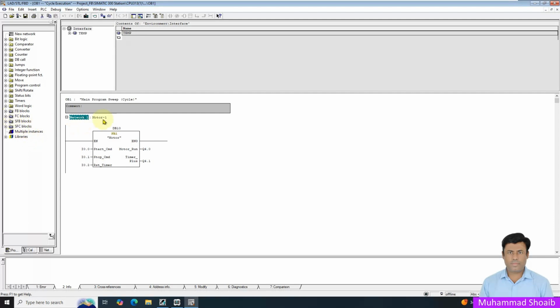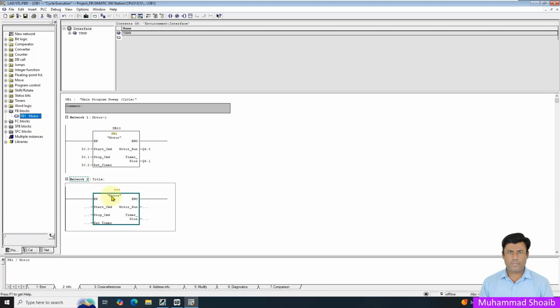This is for my motor 1. I will insert a new network and then call this block again for motor 2. This time I will put DB11.